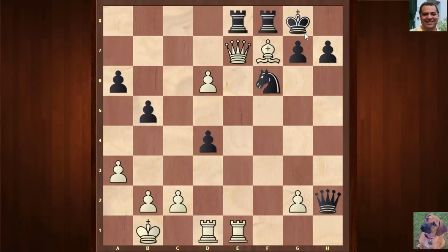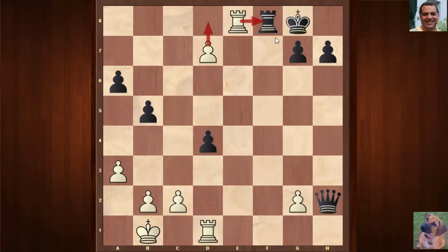So Black can't move the king. He's just going to lose that rook. He has to take. And the point is, queen takes e8. Check. Blanks the exchange down. He can't just move the rook. He has to take the queen. Rook takes e8. Check. Black's forced to play rook f8. d7. Threatening to take the queen or just queen.